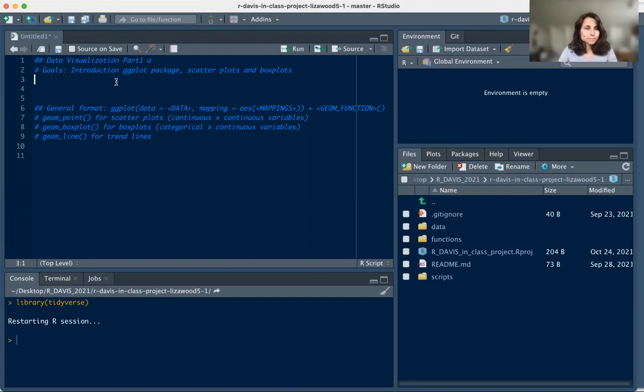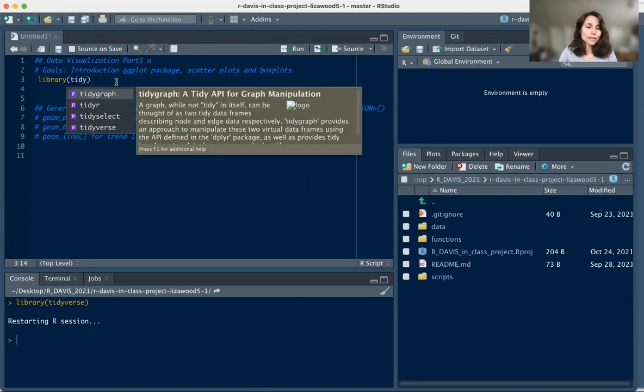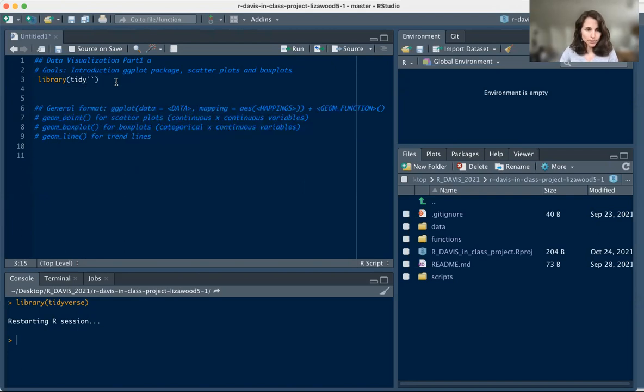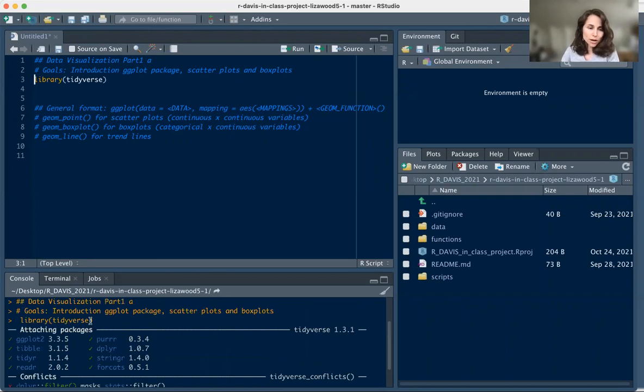So I'm going to start by loading in the tidyverse through this library function. And just as a reminder, usually when you load in the tidyverse, you get a few notices down in your console. We went over these one of the first times we introduced the tidyverse, but we can revisit that.